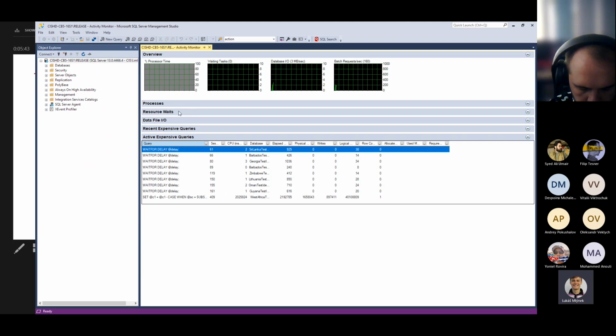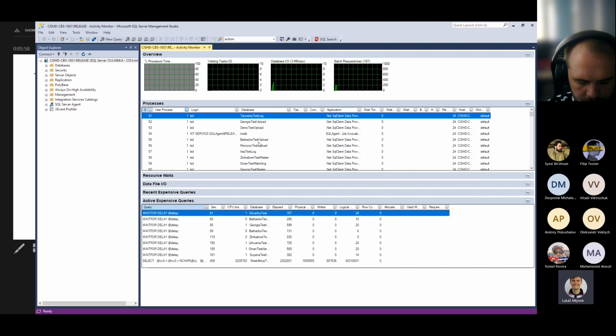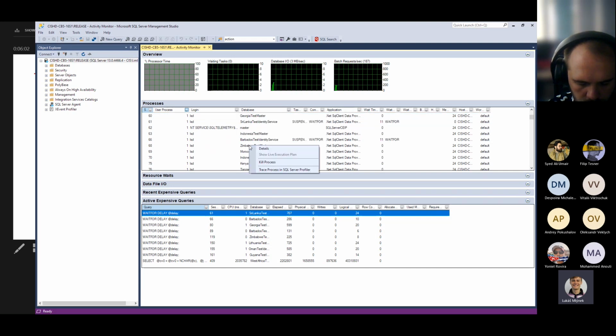And also, it's not recommended, but if you know where the problem is, or what process is causing a problem, you can find it here and kill the process.